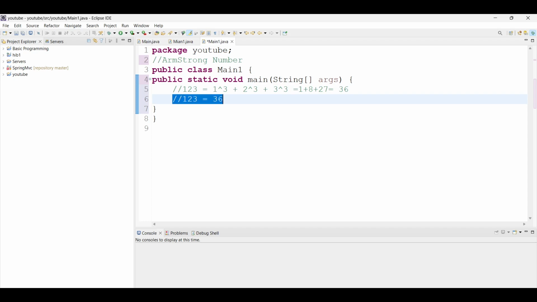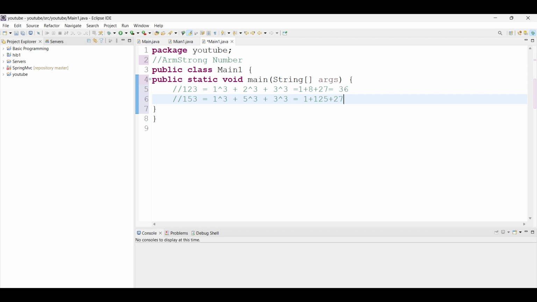Let's take an Armstrong example. I take the Armstrong number 153. Take all the digits: 1 to the power 3 is 1, plus 5 to the power 3 is 125, plus 3 to the power 3 is 27.